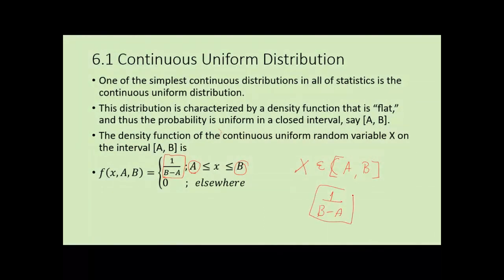If you get such a constant function as your probability distribution function, this is called a uniform distribution. In this distribution, the probability depends on the end points of the interval, nothing else. So whenever the interval is larger, the value of the function will be smaller. That's the reason. We call this uniform distribution, constant distribution, or rectangle distribution. There are many different names for this distribution, because when you draw this one, it will look like a rectangle on the xy plane.